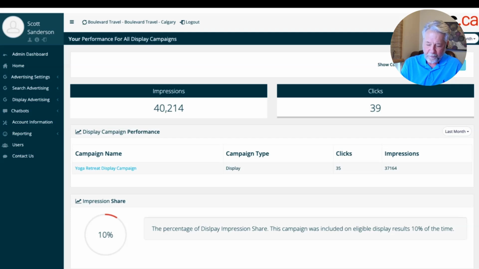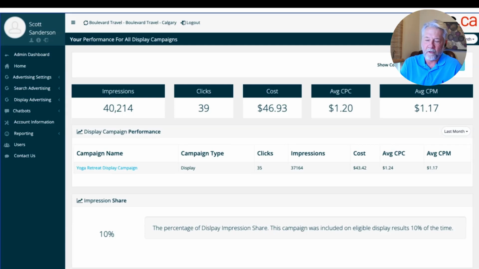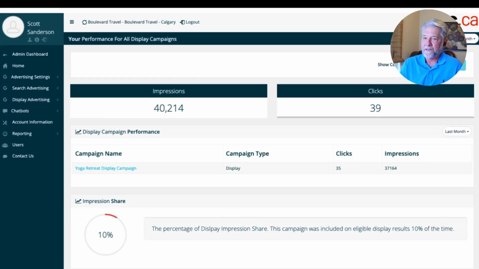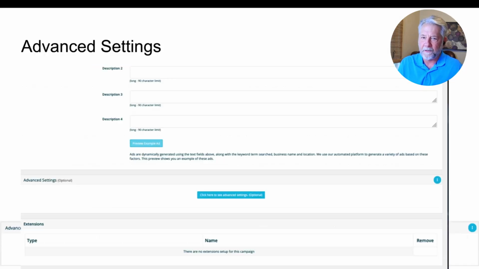And then we added the impression share in there, so you can see and share with your customer, hey, we're delivering quality traffic to you at $1.20 per click. You've had 40 clicks so far this month. That was in a 7-day cycle for a small campaign, but you're only eligible for being seen 10% of the time. So your impression share is 10% of the time, which means 90% of the time you're not being shown. That becomes a great upgrade path to increase the ad spend if they are interested in doing that.